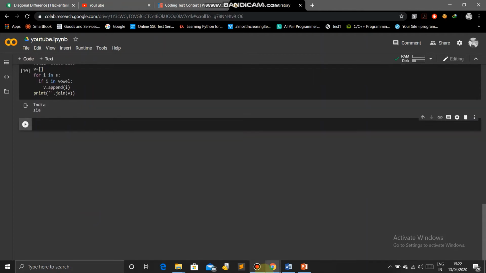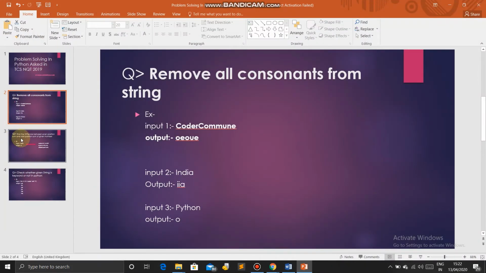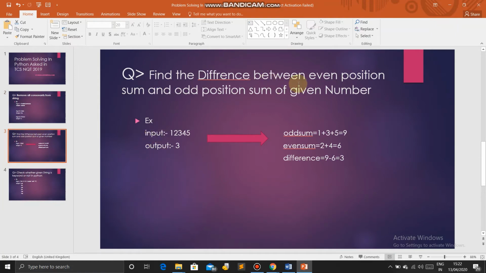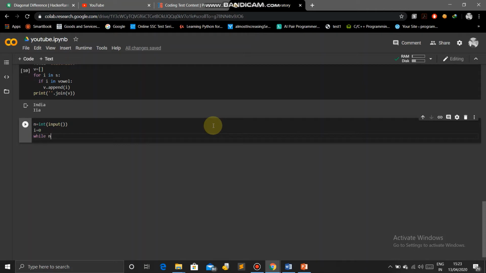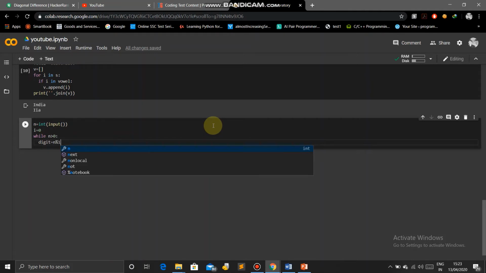The other problem was the difference between the even position sum and the odd position sum of a given number. So let's take a number n. While n is greater than 0, we will find the digit using modular division by 10.